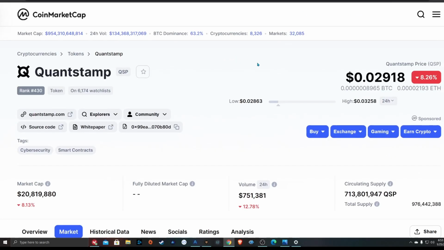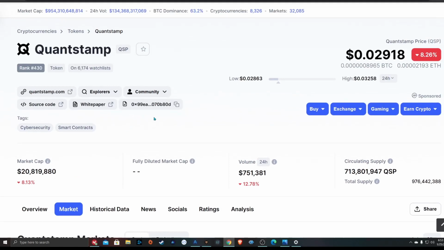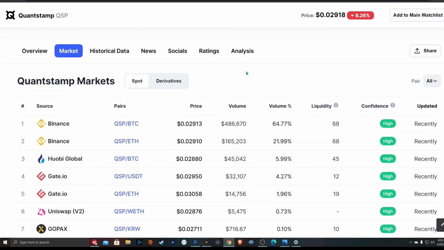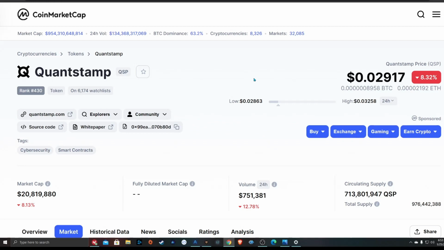Not really worth it to me, personal opinion, but since it is an Ethereum token, most likely you can get it on any Ethereum decentralized exchange. So whether that be 0x, Kyber, Uniswap, and so on, should be in there, but I'm not sure. That's something you might want to check out, see if there's any volume from.